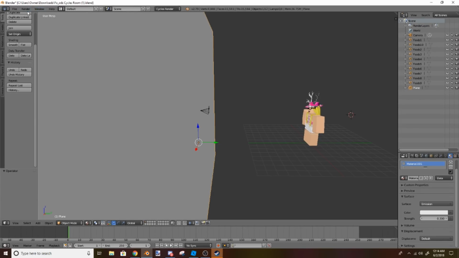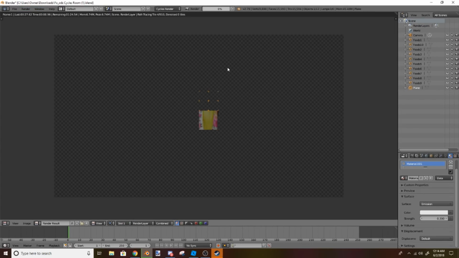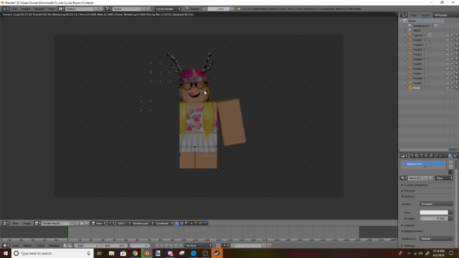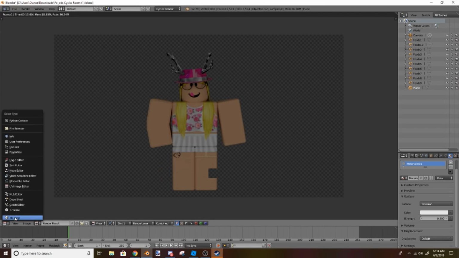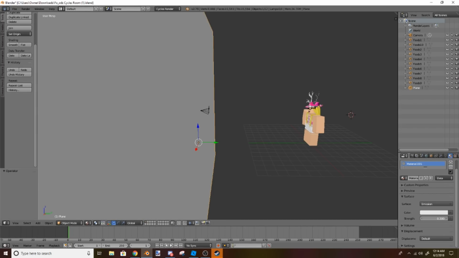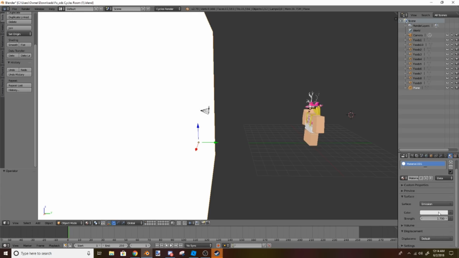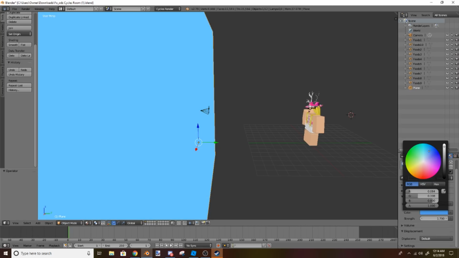So if I have it on 0.300 and then render image, you will see the character is a lot darker because the light is less strong. The light is still there, but it's just not very strong. So it's not putting out as much light as before. And now if I go to here again, and then let me put the lighting back at 1.7, which I had. And now we can change the color of it, like, let's do blue.